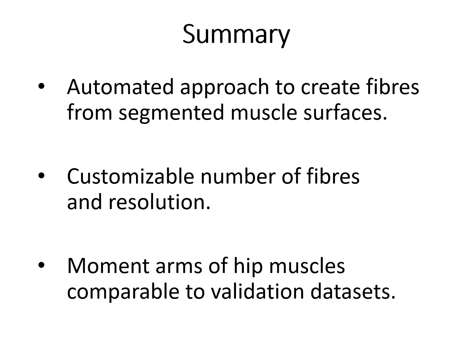In summary, in this work, we have presented a fully automatic method for creating muscle models from segmented surfaces. These models can be fully customized in terms of number of fibers and their number of straight line segments. The moment arms of the hip muscles generated with this technique compared well with those reported in the literature, especially in the joint range of motion typical for walking.